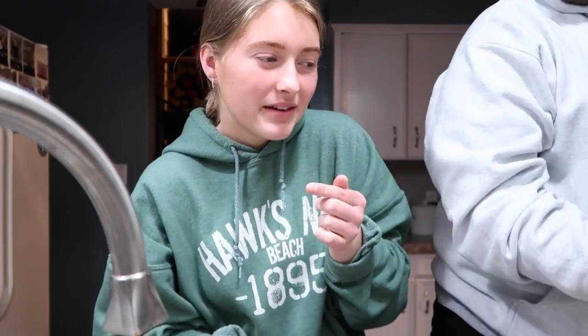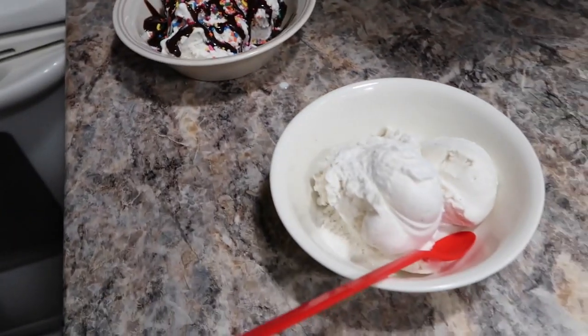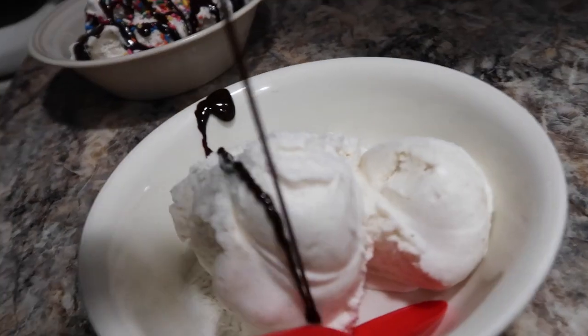Yeah, I'm lactose intolerant. Do we eat ice cream every day? Yes. Should we? No. Wait, the sprinkles taste like cardboard. My turn — you gotta go light on the fudge though, I like a soft drizzle. Alright y'all, it's All American time. How much do you love All American on a scale of one to ten? It's been a good show because it's positive. Positivity always wins.